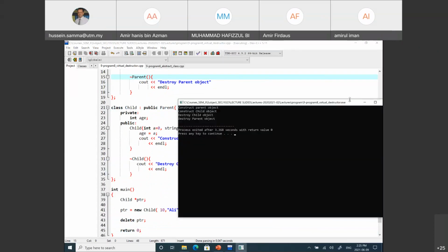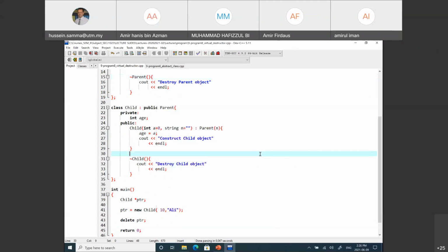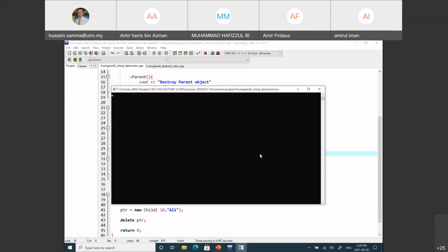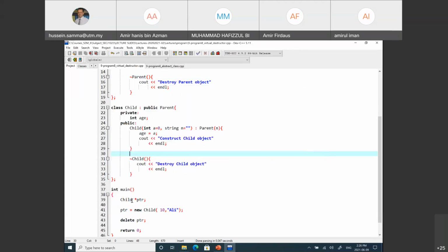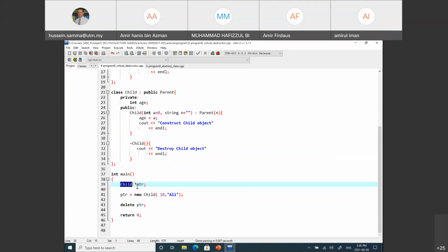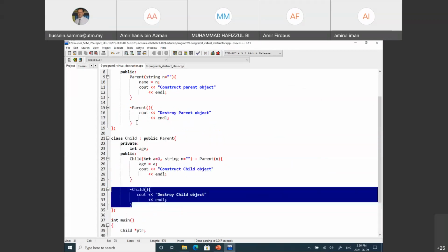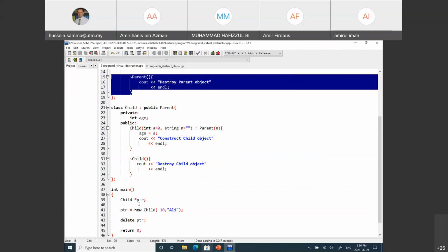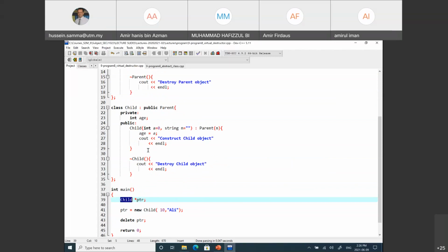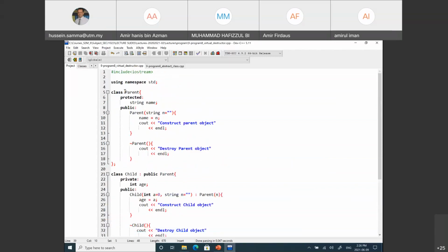If you look at the output here, after updating F11, you see the destructor called because this object is of type child. So I'm deleting child, and automatically the parent destructor is also called. So you don't have this problem if your pointer is of type child. But if it is type parent, you have to use the virtual.